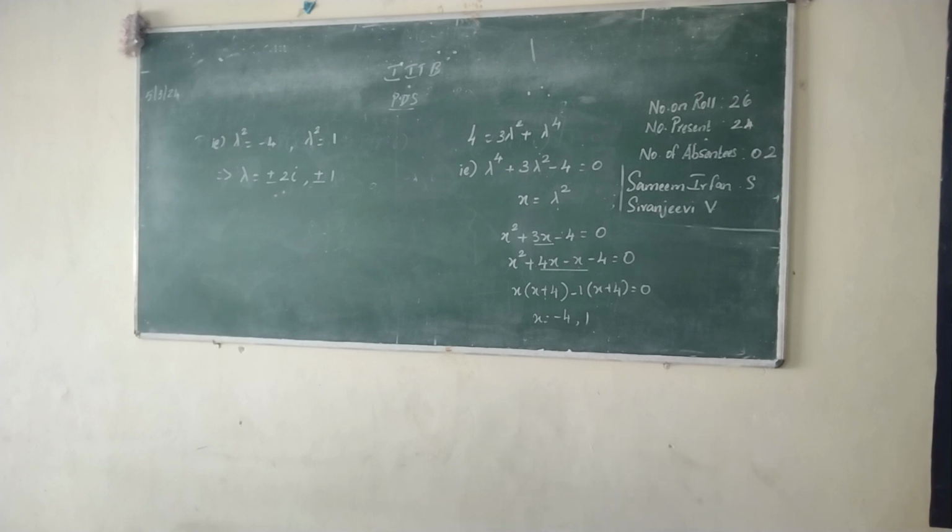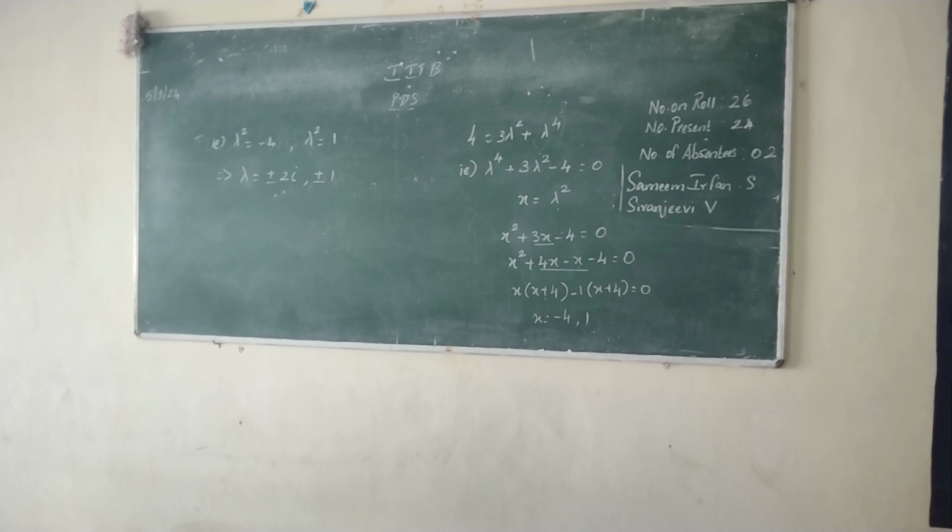Okay, so read the question. Understand what is given. The machine produces items, and 0.05 is defective. What is the chance of getting a defective item? 0.05. It corresponds to which value? P. The chance of getting a defective item indicates the probability value. So given p equal to 0.05.